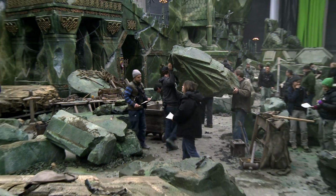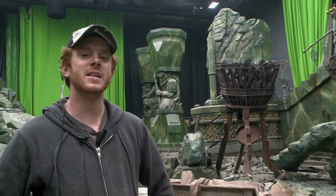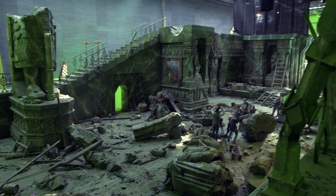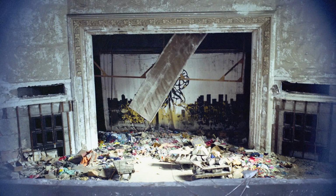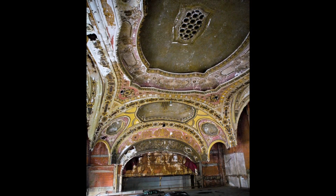I've got to say this is probably one of my favourites so far. It's predominantly lots of destruction and debris, as you can probably see behind me. Interior Erebor was like Dale in that you could tell it was once a grand, beautiful place, and it was completely destroyed. And you get a sense of what it must have been like when it was in its heyday. We looked at pictures of Detroit, a city that's fallen on hard times, and so there are interiors of theatres and buildings that were once wonderful, and here they were in disrepair, and so that was the kind of feeling that we were trying to evoke with Erebor.